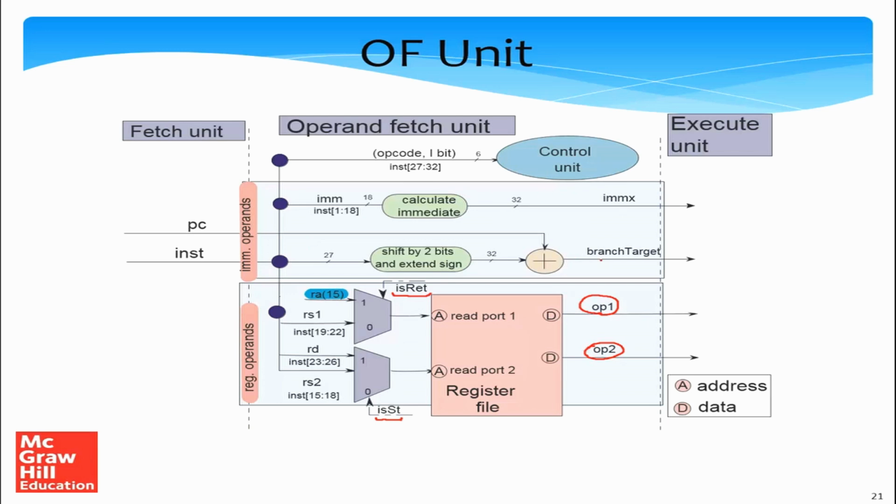Then we have a branch and immediate unit where we compute the branch target by adding the offset to the PC, and we compute the extended immediate, the 32-bit immediate, by expanding the 18 bits that were embedded in the instruction. Additionally, we need to compute all of these control signals, is store and is read and so on. So we send the opcode and the immediate bit, 6 bits, to the control unit whose job is to generate the signals. The assumption is that the control unit very quickly generates is read and is store such that they can be used in the same stage, and for other stages it can take a little bit more time.